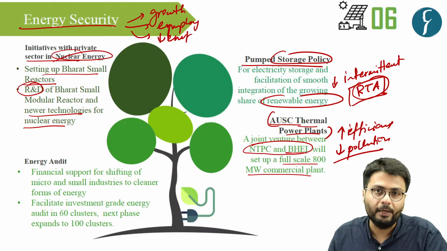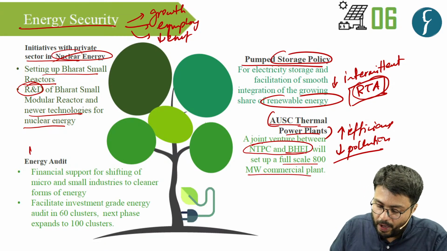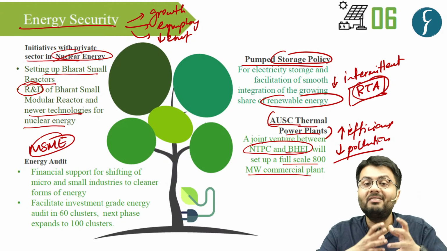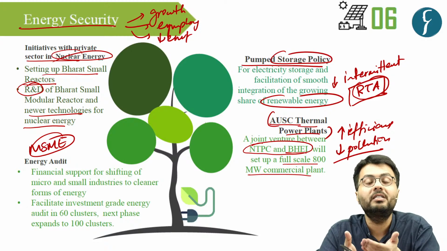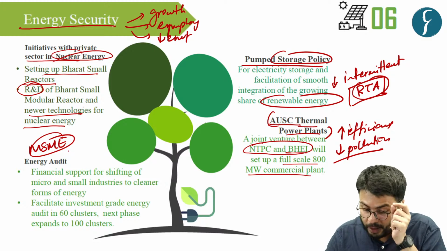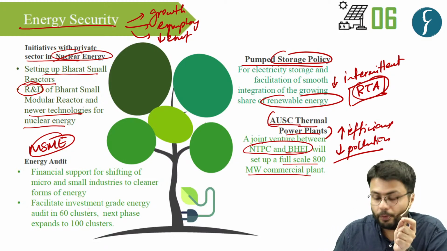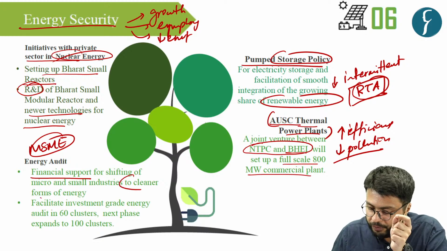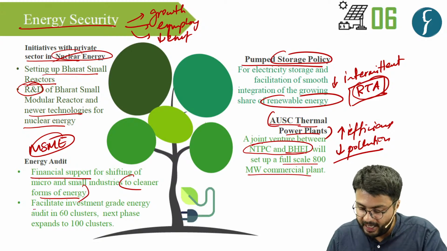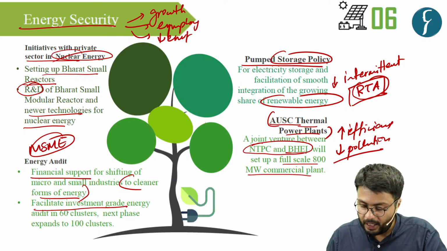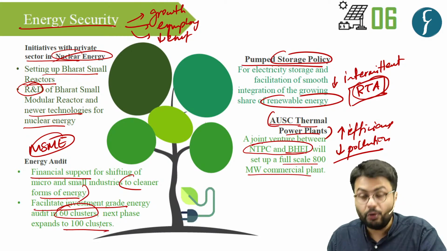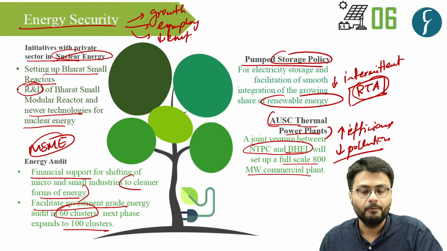Now, with regard to the MSME sector, which, as I've already highlighted before, is a key important sector as far as Indian industry is concerned, to make these MSMEs more and more energy efficient, the government is providing them with financial support to shift to cleaner forms of energy. Further, the government will also facilitate investment grade energy audits in as many as 60 clusters of MSMEs, which will be extended later on to as many as 100 clusters.